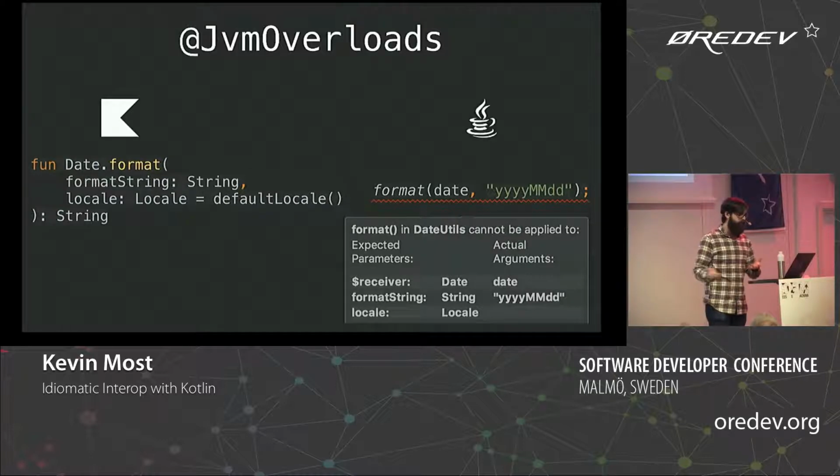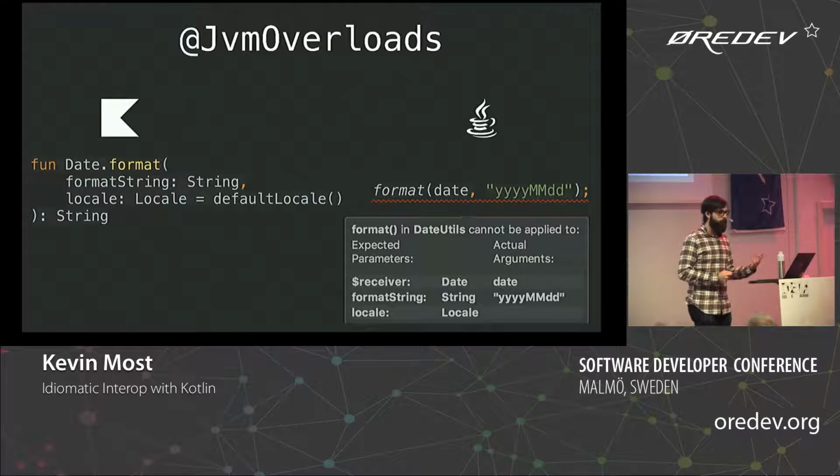But then they see a compilation error. They get a red squiggly in IntelliJ, and if they hover over it, it says the locale has to be passed. But you specified it as a default parameter, so you would think that your users don't have to pass it. Unfortunately, only one method actually gets exported into bytecode by default: the method containing all of the parameters. When you call this method from Kotlin, the Kotlin compiler just puts those default values in place at the call site. So you really only have one method in bytecode. You don't actually have overloads in bytecode by default.